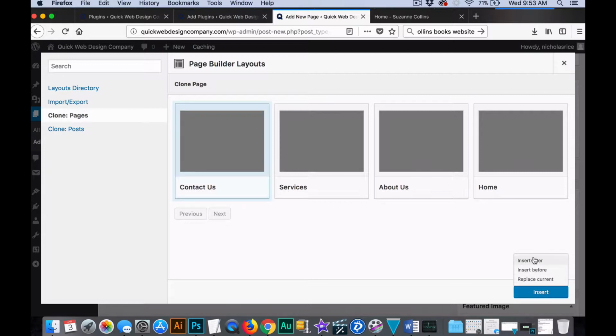You can insert it after what you already have on the page, before, or replace current. What I would usually do is hit insert after and put the layout at the bottom of the page I've currently constructed. That way I have the same look and feel on every page.